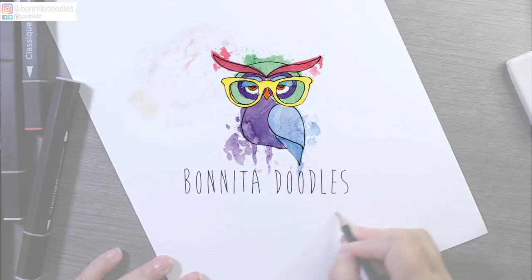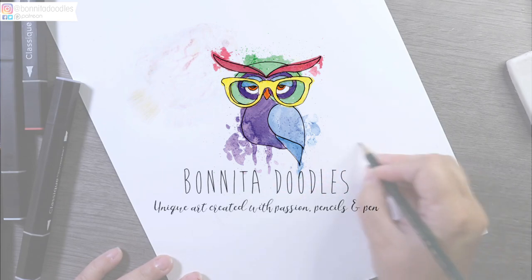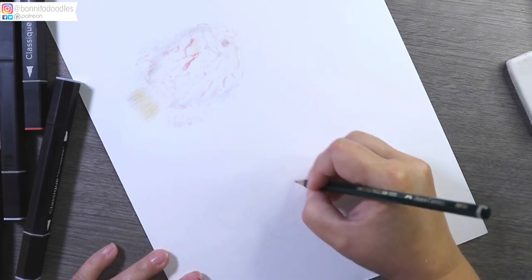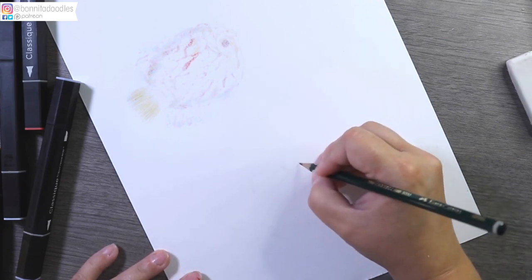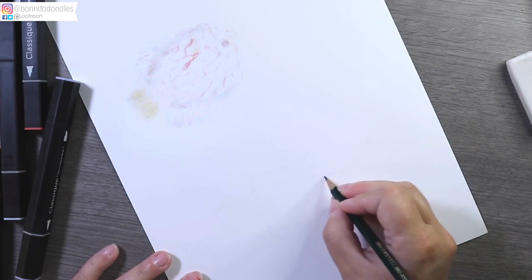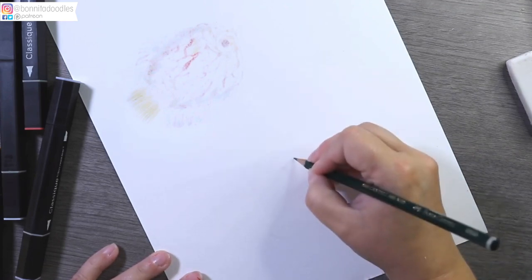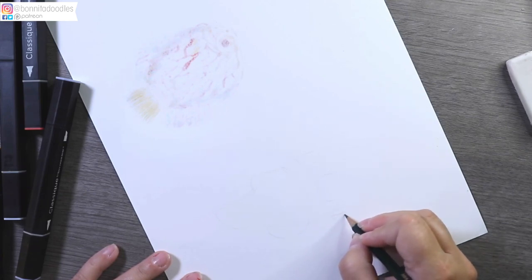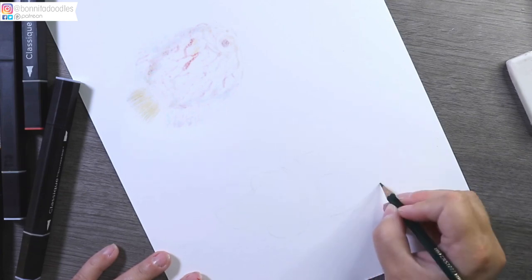It's Bonnita here from Bonnita Doodles, and today we are gonna find Nemo. As you can see, I attempted a different fish before this one, which is on the other side of the paper, and in true trying not to waste any product, I just flipped the picture over and decided to do the clownfish on the other side.